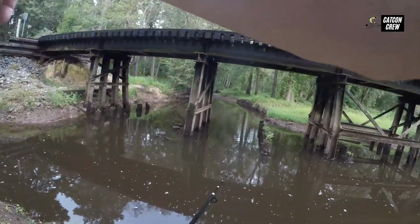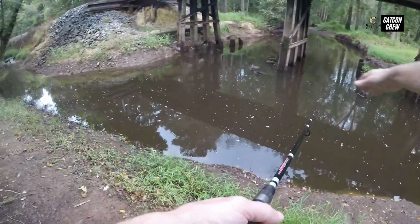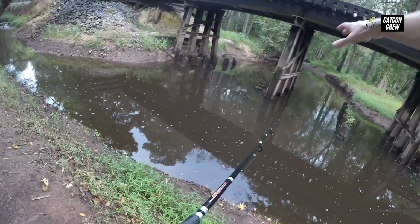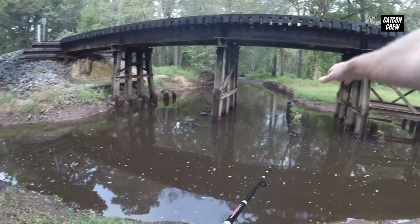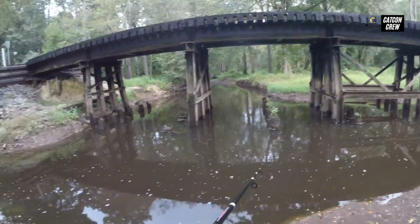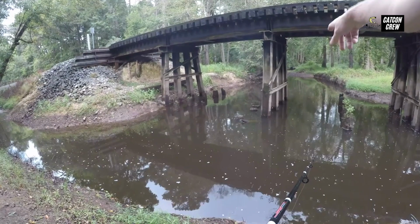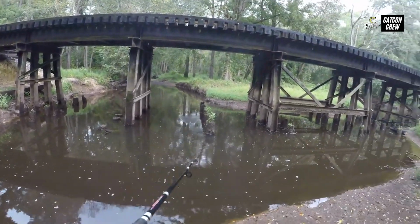Now I've actually got some flow coming in from this stream over here, but usually the current kind of turns around here and the main part of the current goes up through here. This is kind of a slow moving area. And I'll just work my bait right by these old columns here that are in the water, and usually you can pull some fish out of it. Another thing I'll do is throw on the other side of the new pillars, and that's a good current break over there that usually holds some good bait fish.